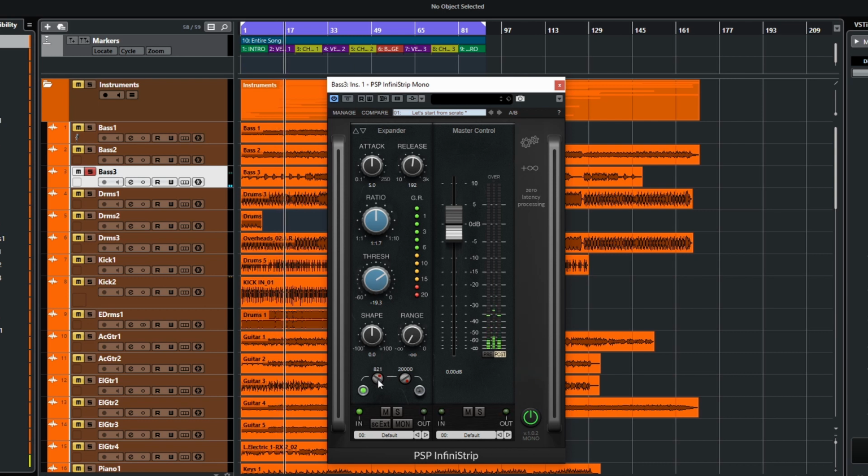So if we ignore the bass, it basically just makes it all silent. It thinks there's no signal there to allow through. So you could ignore the top end if you wanted to, if there's something in the way that you didn't want it to hear.